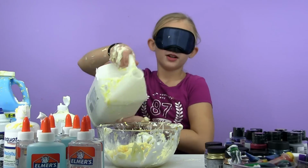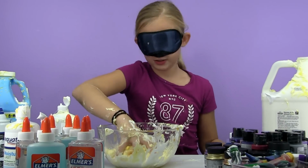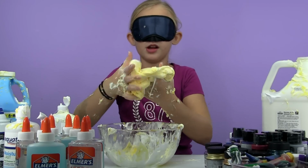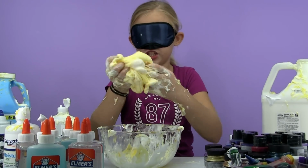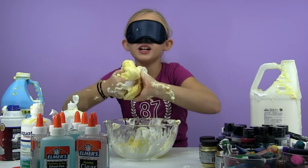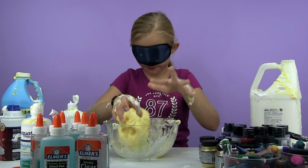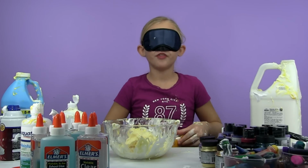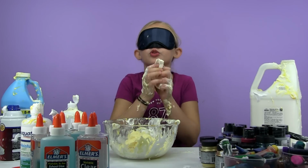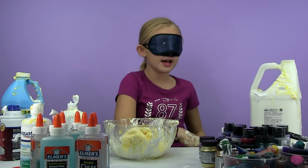That's just great. Let me finish this slime, and I'll be on my way to victory. Well, I've already lost, so there's no victory for me anymore. Anyway, let me finish these slimes, and that's gross. These are probably going to be the worst slimes I have ever made. Probably, yeah. There's no chance they'll be good. Hopefully the third slime turns out good. Oh, I love Model Magic clay so much.